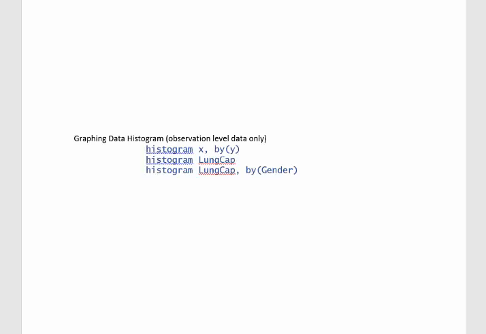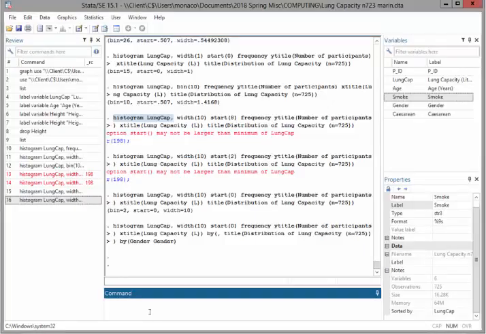So in this Stata tutorial, I'm going to show you how to do a histogram, and I'm going to reproduce the one in the lectures. We're going to do it through the drop-down menus, but here is the general syntax for doing a histogram. So let's take a look at the data set that I have in memory here.